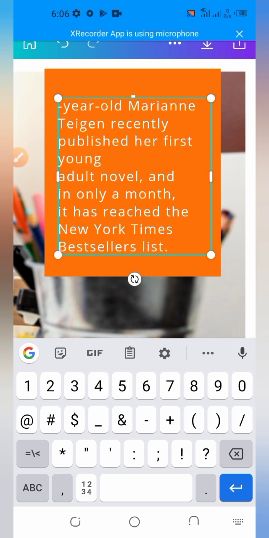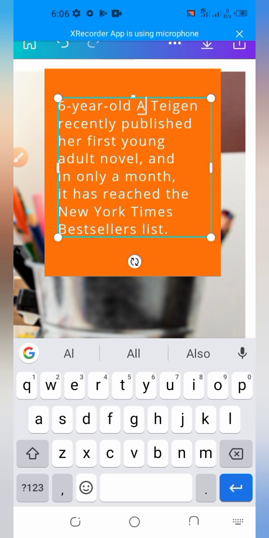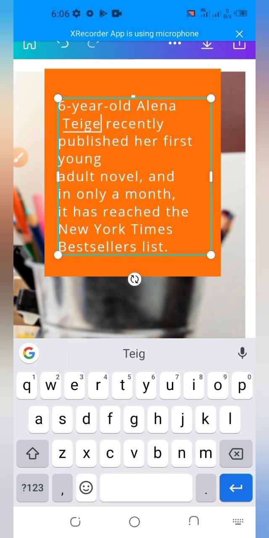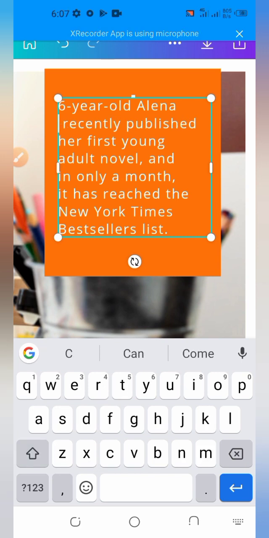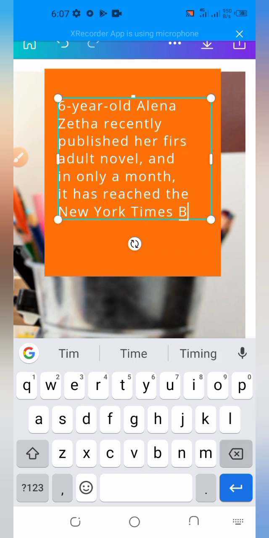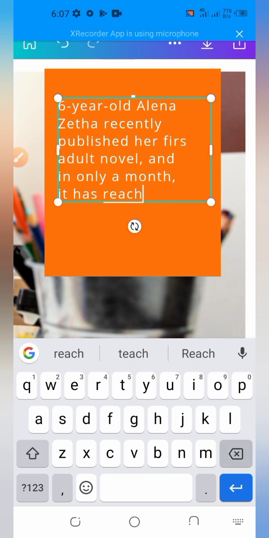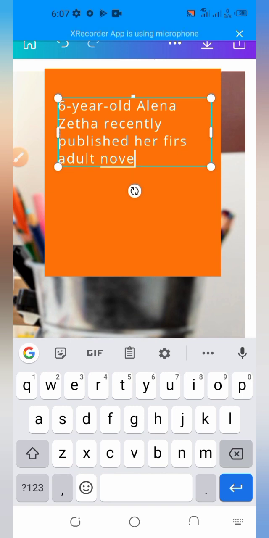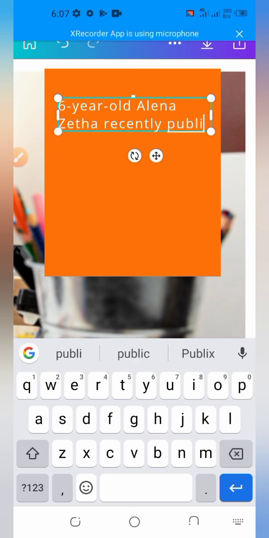Okay, so you can change up some of this text. 6-year-old Alina, let's just use any fictitious name. Okay, let's make it Alina Zeta. Recently published her first. Okay, let's remove all of this and make it something techy.